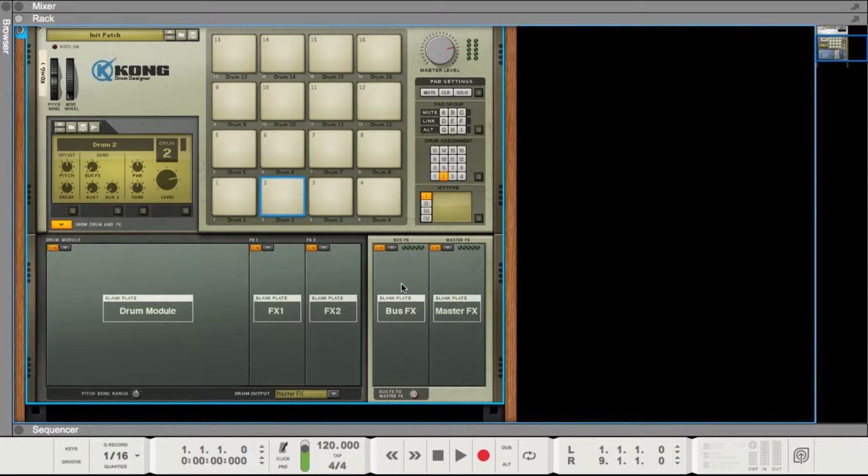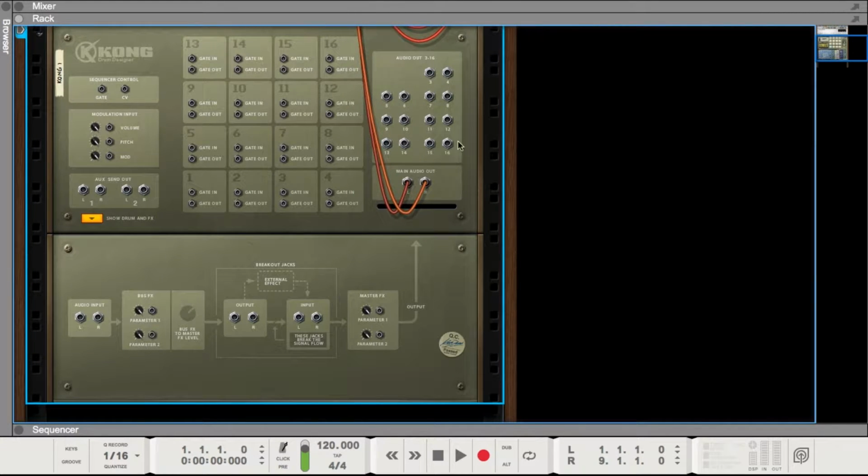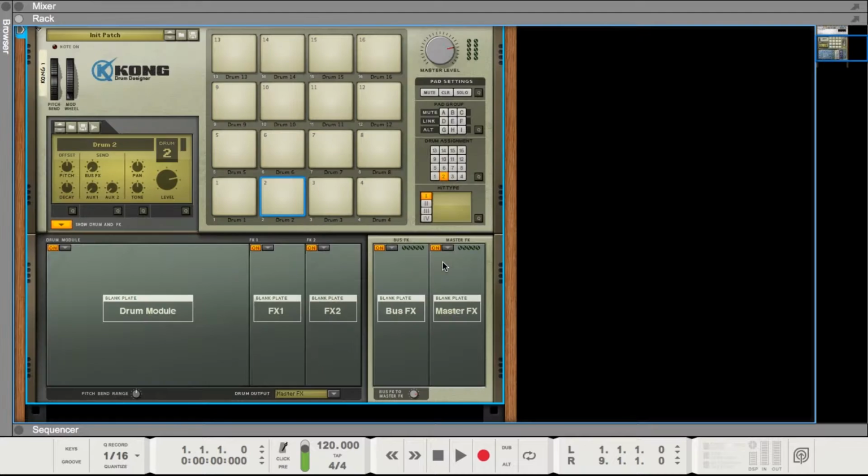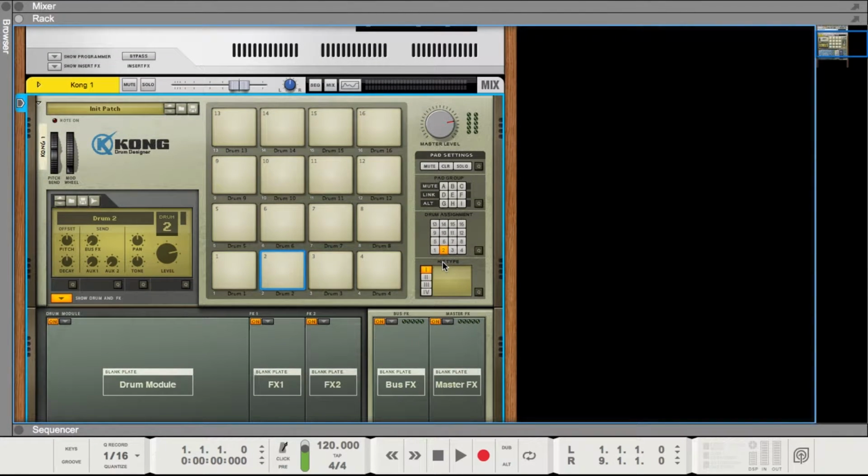Today, what we're going to discuss is using this breakout section and send all of these to individual mix channels. So that way we're able to process each one of these drum elements individually. Okay. So some people may have used these kind of sequencers as a 2 channel. So what I mean by that is have my kick, hat, snare, whatever is in this drum configuration, and everything is busting out to the stereo mix channel.